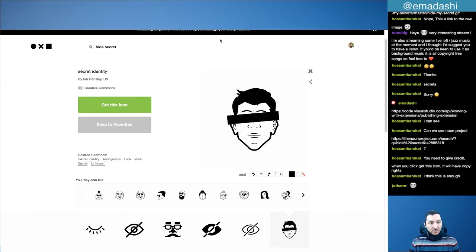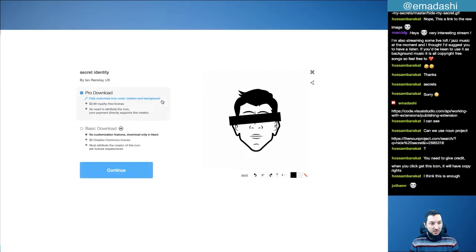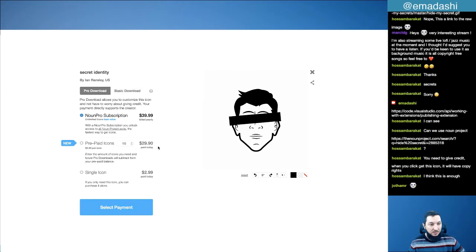Alright, I'm going to buy this: fully customized icon color, rotation and background, royalty free license, no need to attribute the icon, your payment directly supports this creator. Okay, let's do this. We wanted to mention the author but we don't have to now. Let's continue. Subscription, a single icon.